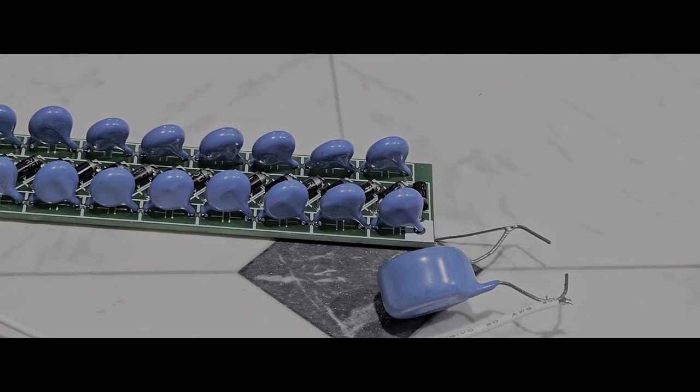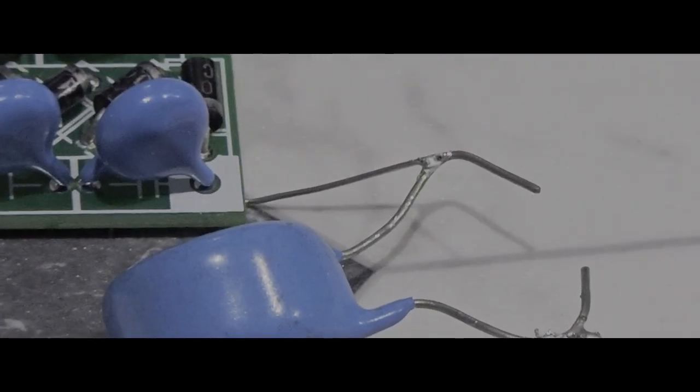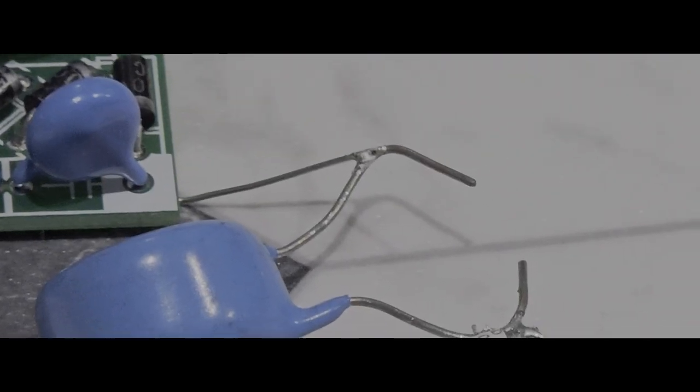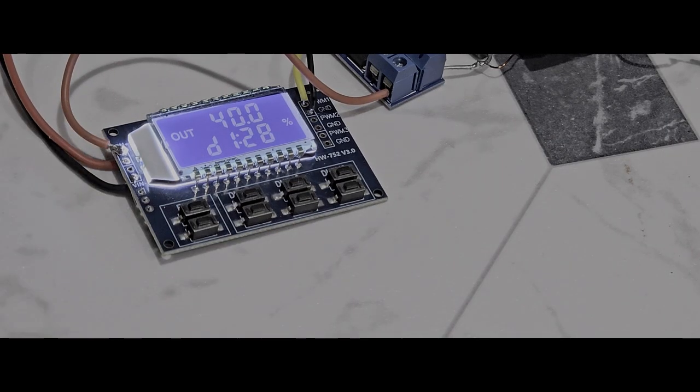I set the spark gap distance to match the thickness of the electric material to prevent breakdown sparking. By adjusting the gap precisely, I ensure the voltage applied is just below the threshold where sparking would occur.